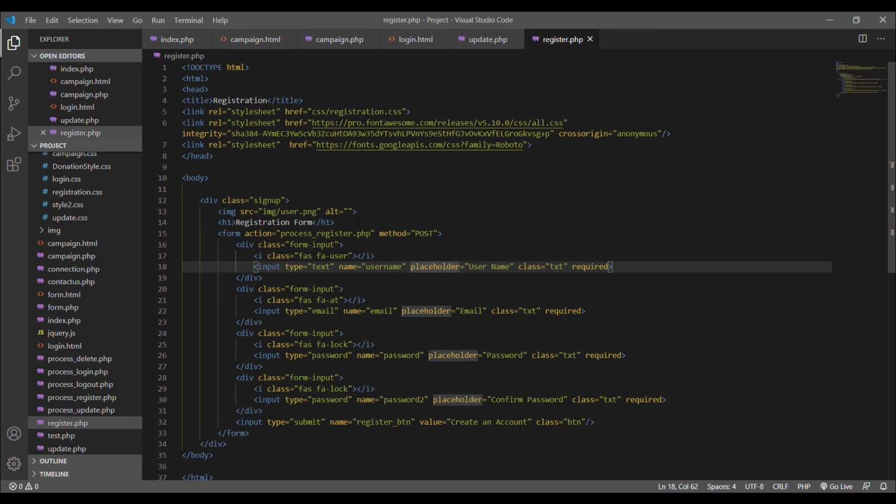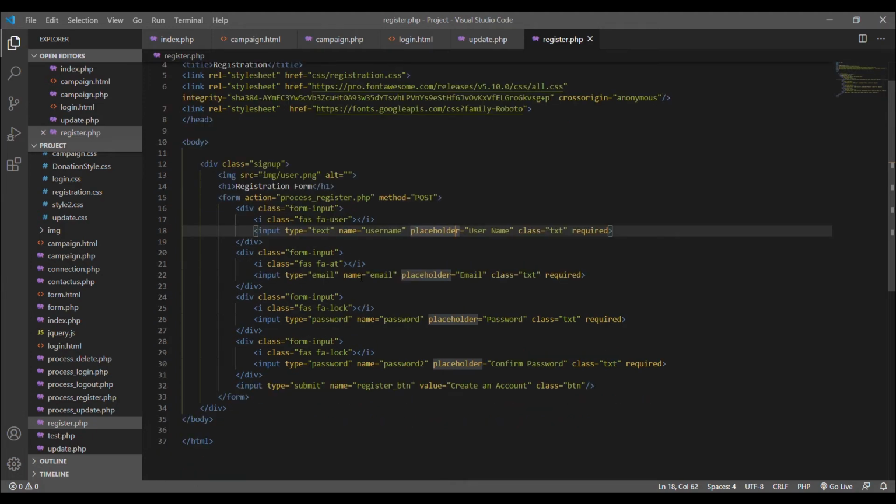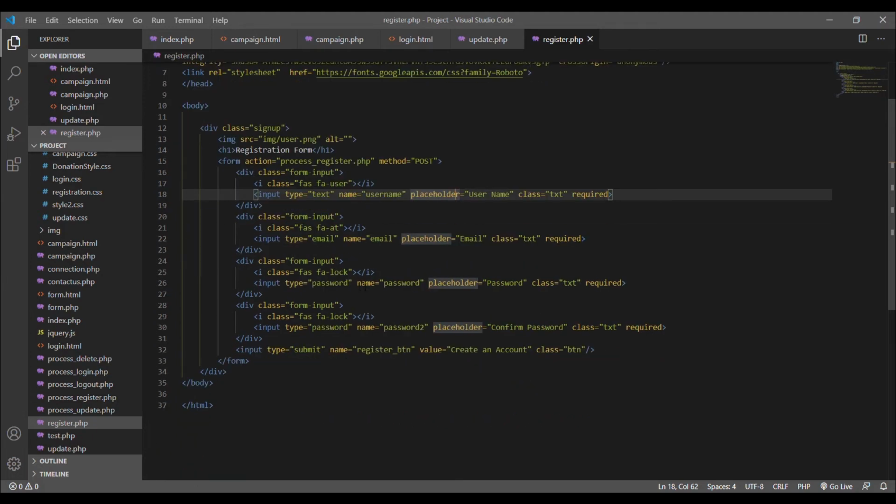It's basically the same concept as login. We just use a form and also the method post. And then from here we have four input text boxes. So we have the username, the email, the password, and then you have to confirm the password. Everything is required, it cannot be left empty.